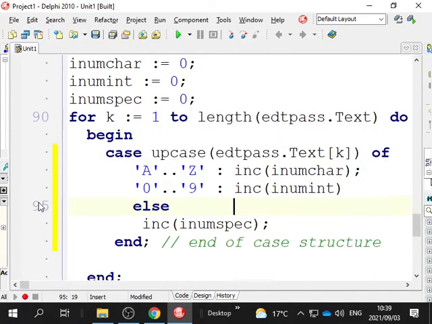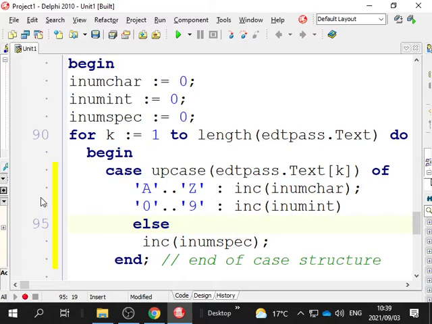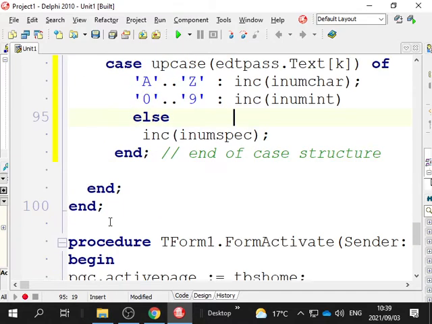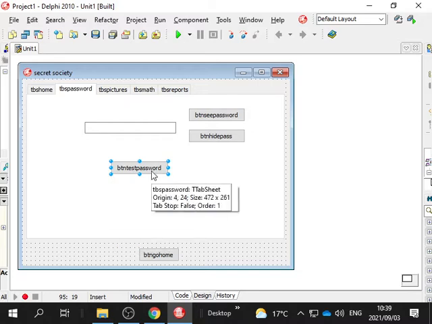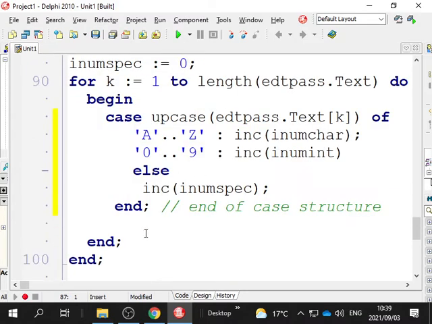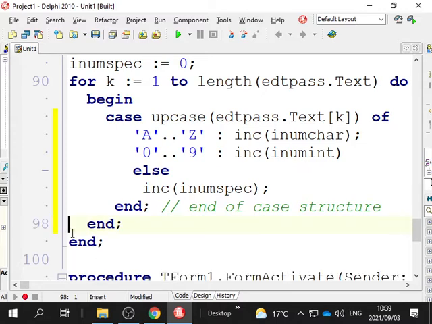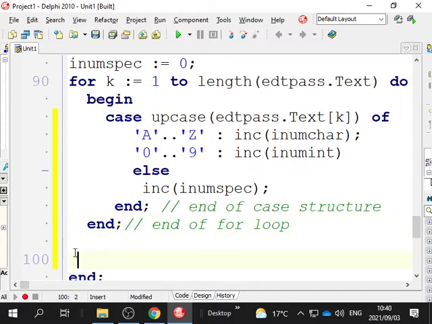Okay, the next thing is, so we test the password, but we're actually getting the number, but now we have to ask the question. And by the way, this is the end of the for loop, so you need to go and make sure that we got that right. But over here, we're going to go and ask the question.